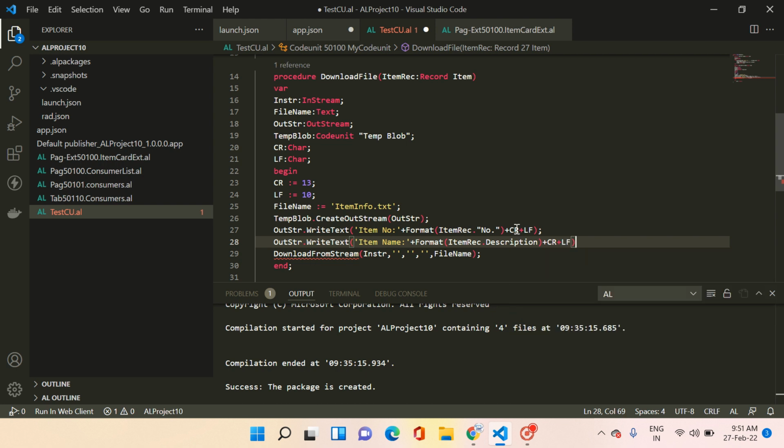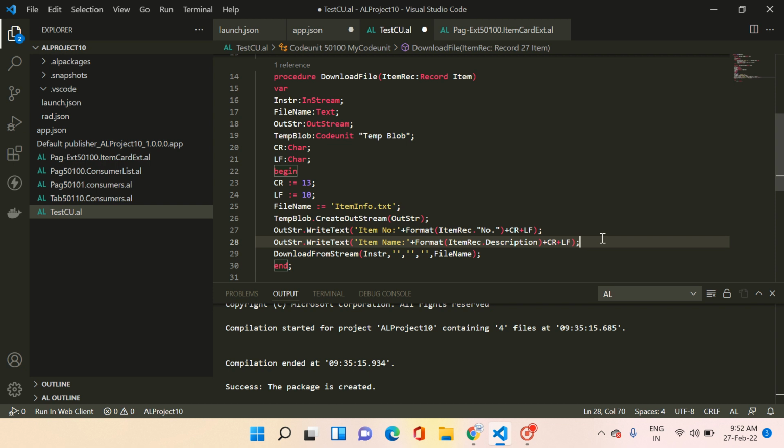In this way, Business Central will create the data in the file in two different lines. Now my outstream is completed. I have successfully written every piece of data which I want in my file.